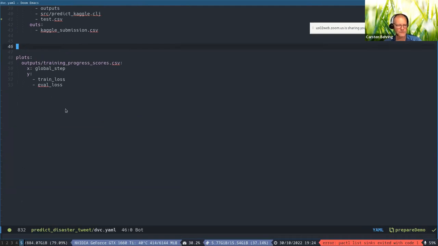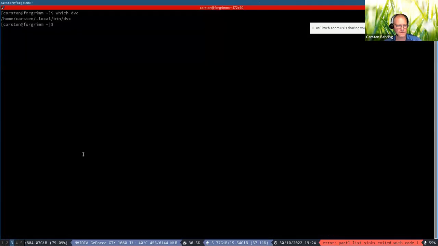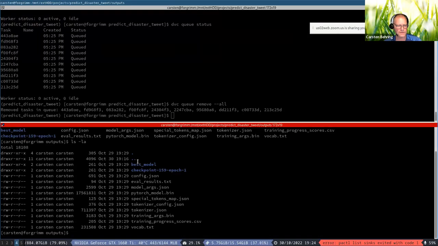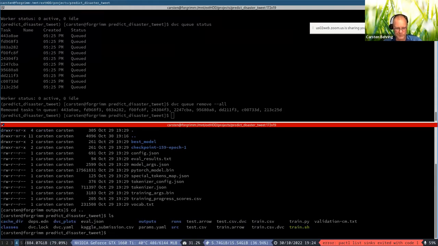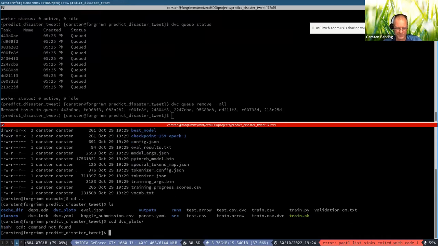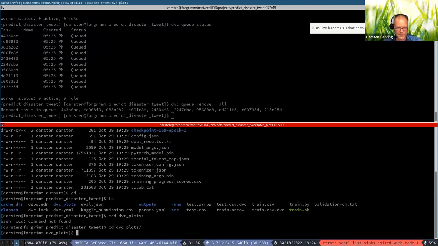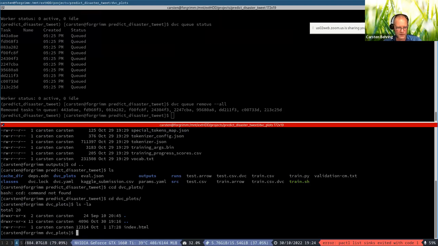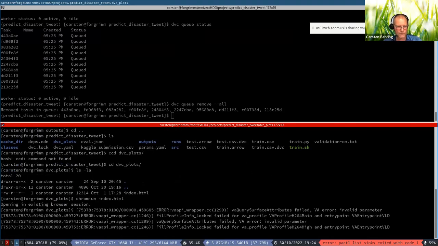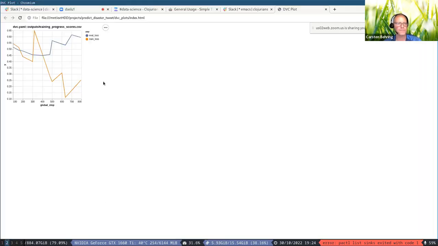Do I have that on disk? I think I have the file. I can have a look at that. Because one of the questions we always get at the end in machine learning, do I have it in there? Let me see. One of the features of DVC is that it supports this plotting. Yes, it produces an HTML file, but it didn't work to open that in the browser, index.html. But this produces a learning curve. So this is the way we data scientists now say, does this model generalize?